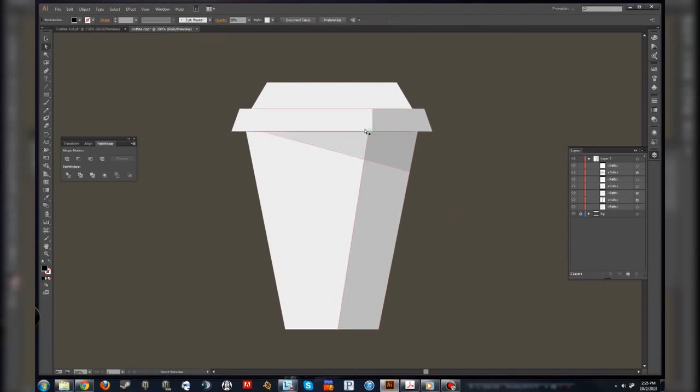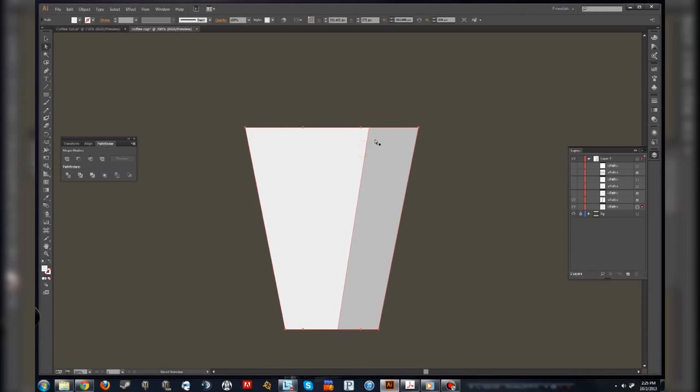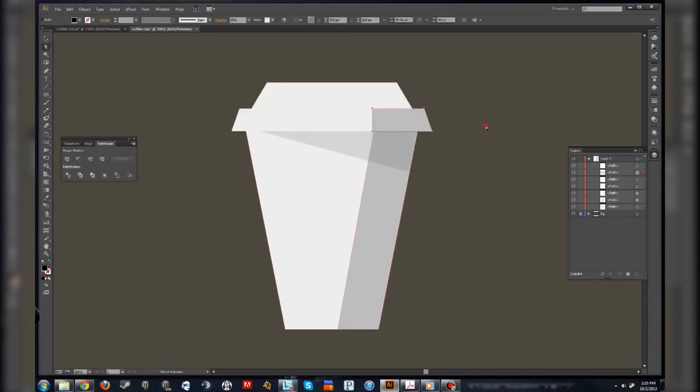You can feel free to adjust anchor points that aren't on lines and such. Go ahead and maybe hide those layers and maybe adjust this, oops, by just grabbing this anchor point. Maybe you want to adjust that angle slightly. I like that. I'll go ahead and return the visibility of those layers. Oops, now that I've adjusted that, I kind of want to fix this. Kind of create that effect. There we go. Good.